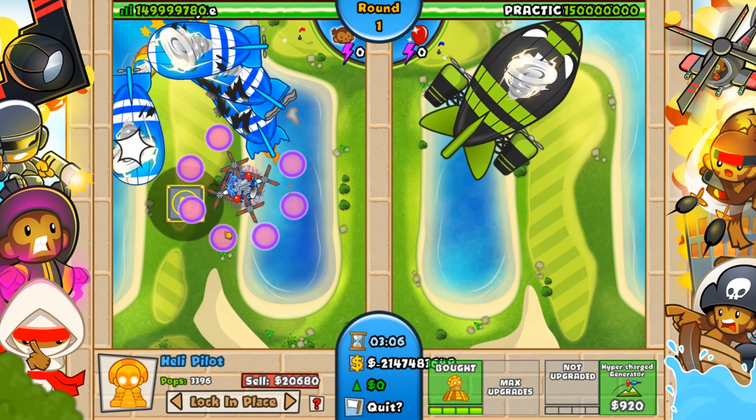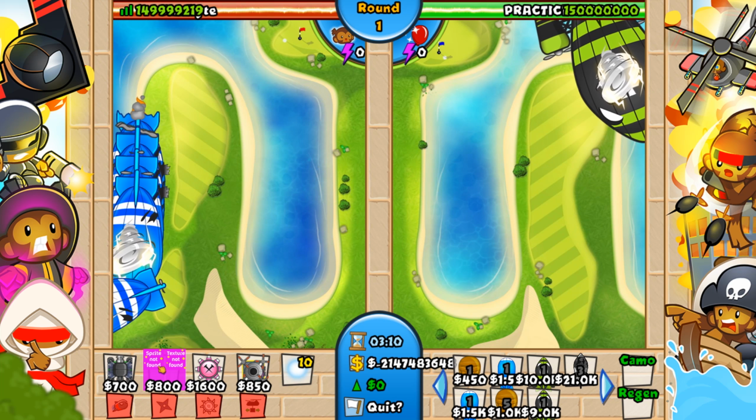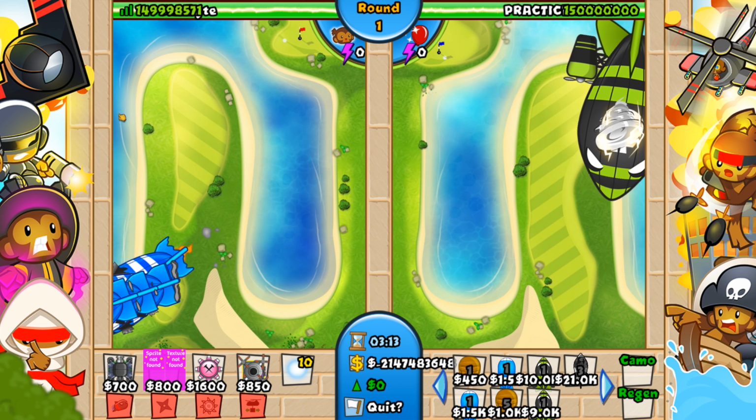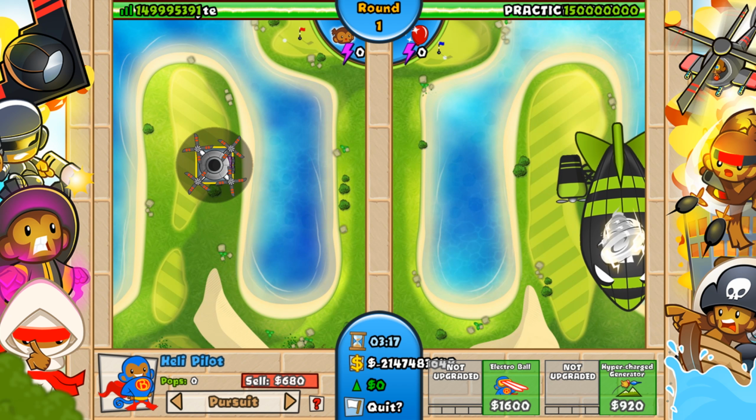And... dead. Okay. We can sell that. Okay, just go now. Okay, now on to the right side. I can't place. Now it's a really good ability on this. You're gonna love it, I'm pretty sure.